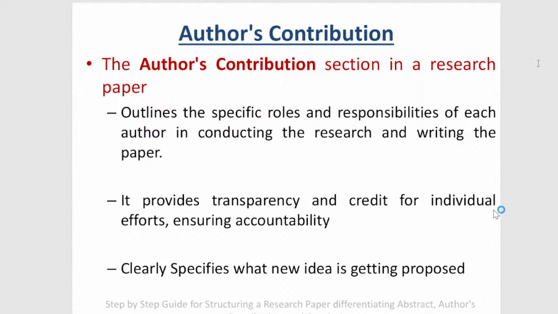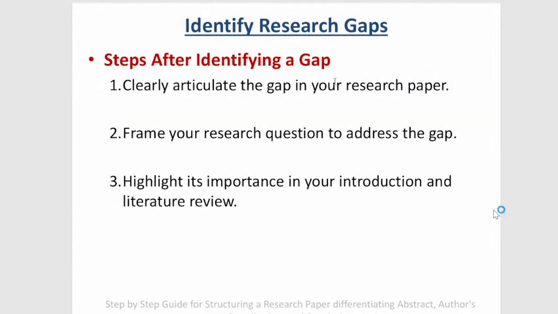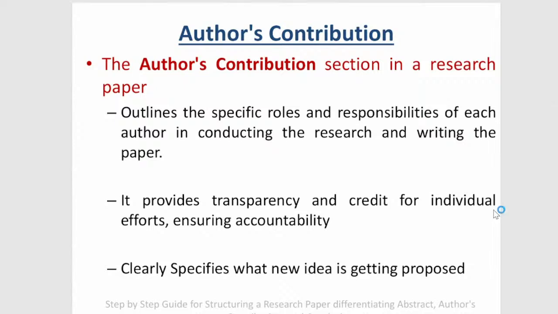The author's contribution section in a research paper outlines the specific roles and responsibilities. So, after finding the gap, we have highlighted its importance in the introduction and literature review. We are outlining our role. We are proposing the new ideas, that is the author's contribution. Of course, when there are multiple authors, then we have to specify the roles of the different authors.